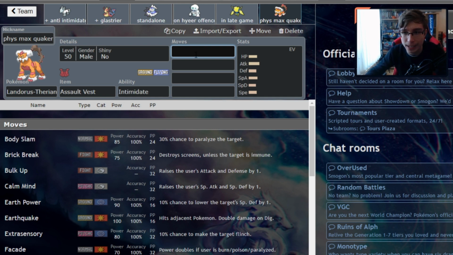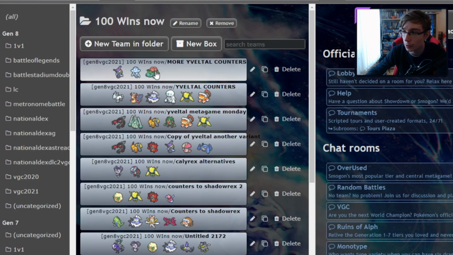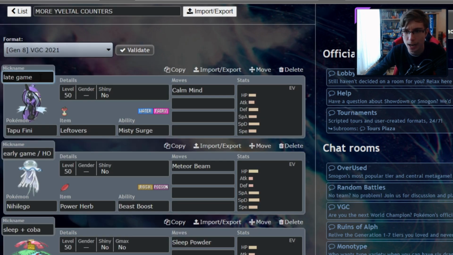And really, Max Quake hits Fini hard, Max Airstream hits Amoonguss hard, Max Quake of course hits Incineroar pretty hard, so it's not entirely useless against Yveltal either. It gets hit hard by Fling Play, but it cannot, for example, get cheesed by the Electro plus Fling Play strategy, and it gets Max Rock for the Yveltal for massive damage. So yeah, if you're running Light Screen, get a physical Max Quake like Landorus, and he should be good as well.